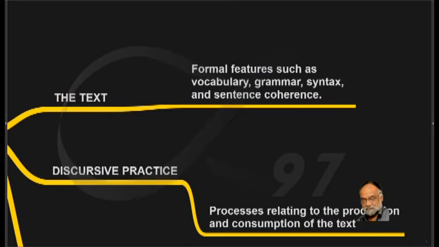When we look at a text from Fairclough's point of view, we are looking at the vocabulary, the grammar, the syntax, and the sentence coherence, which means does the sentence make any sense? Does it really convey any meaning? Just at the back of your mind, carry that concept that Fairclough talks about power. So when the text is seen from the point of view of critical discourse analysis, we are actually looking at the vocabulary, grammar, syntax, and meaning as they relate to power.